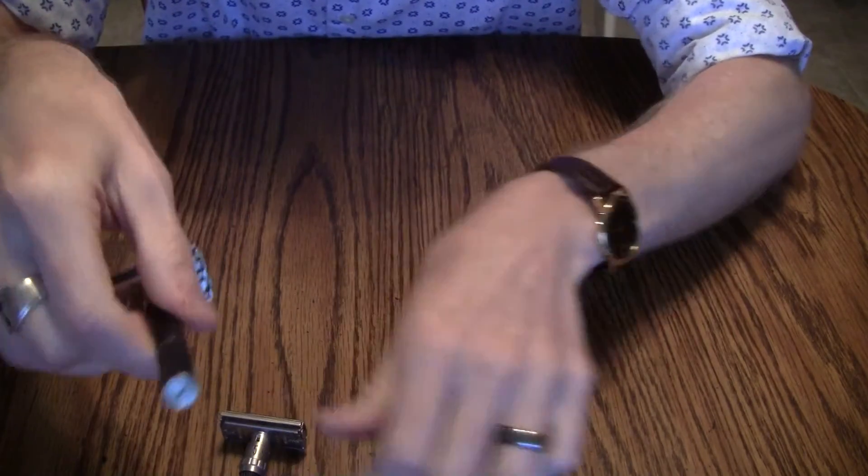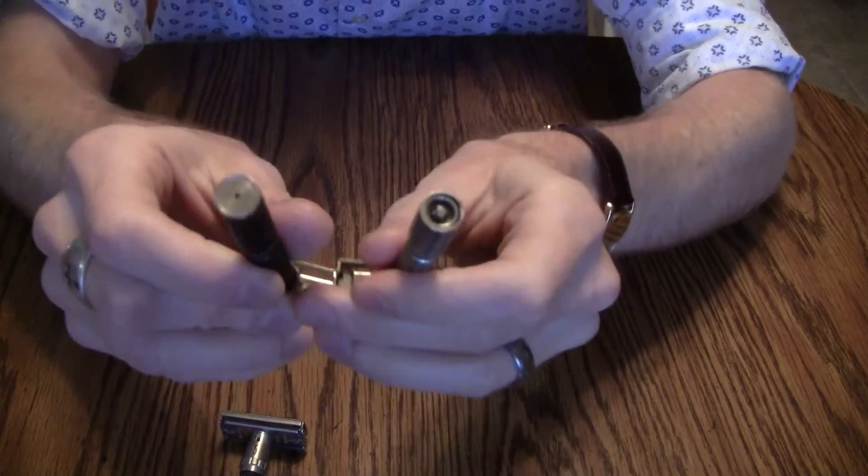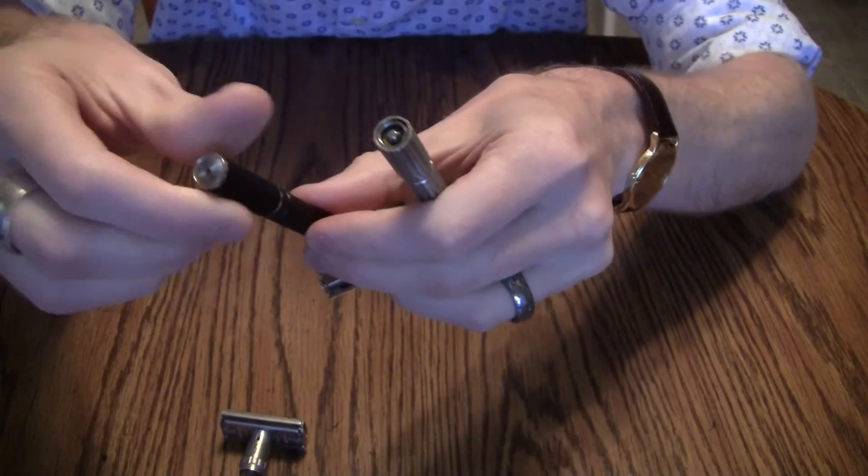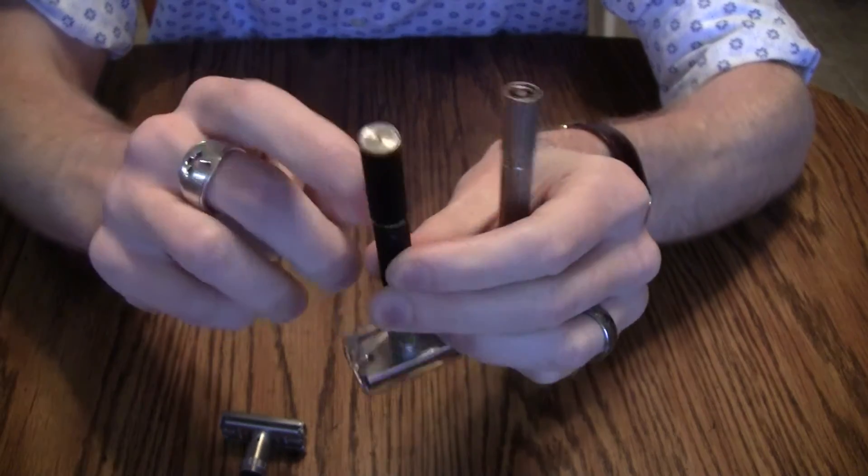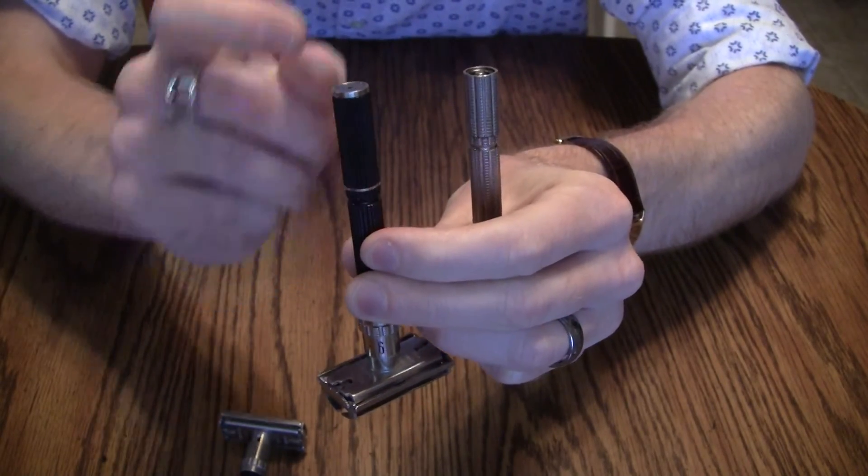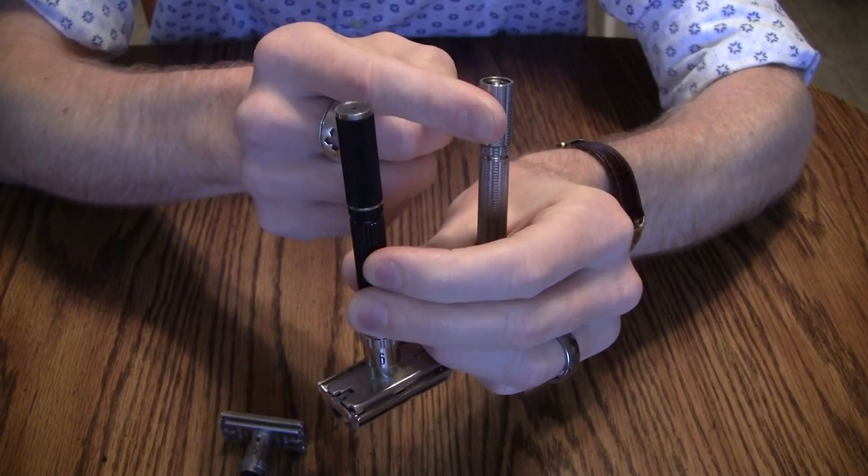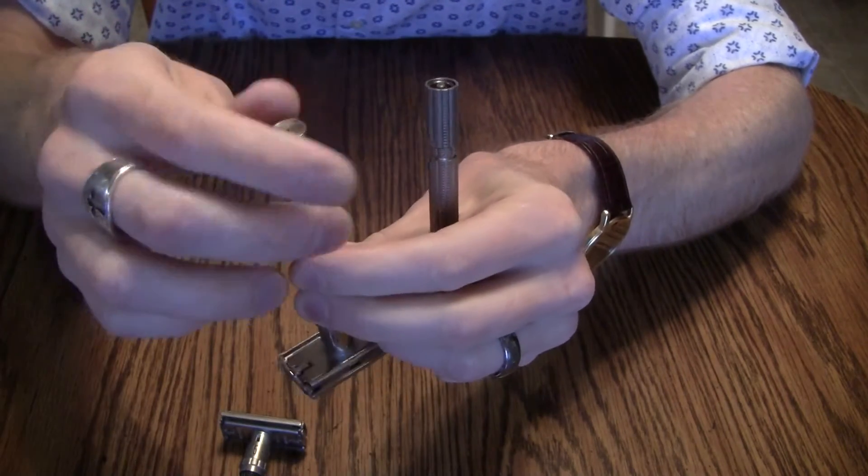And these handles here on the Black Beauties, they really add very, very, very little weight, almost no weight at all because of the material. It's a very, very lightweight material. If you were to take these two apart, which I've done, I've had them apart. But if you were to take these apart, even though this TTO knob is longer, this one here is going to weigh more because of the material that it's made out of.